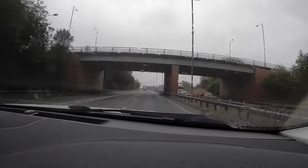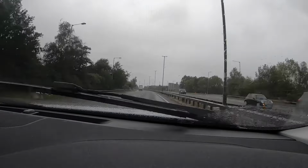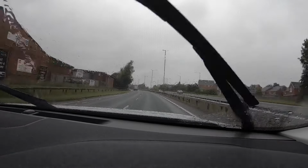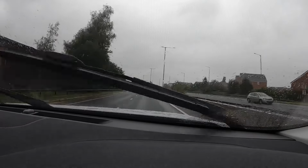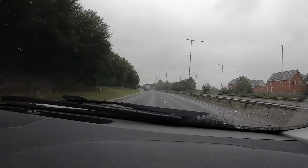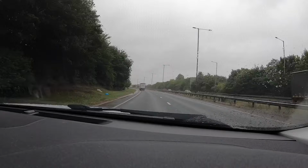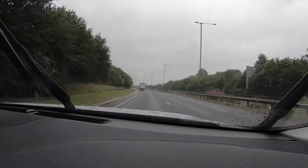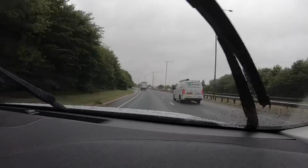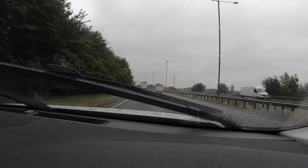Give that driver the opportunity to merge into the traffic flow, increase speed slightly. So the vehicles behind us now, checking nearside mirrors, indicating 1, 2, 3. Nice little flash to say we're clear. Quick flick of the hazard lights to say thank you, and we'll tuck back in behind the HGV. One vehicle approaching us in the offside lane. We're travelling at 53 miles an hour, and we'll just maintain this speed.